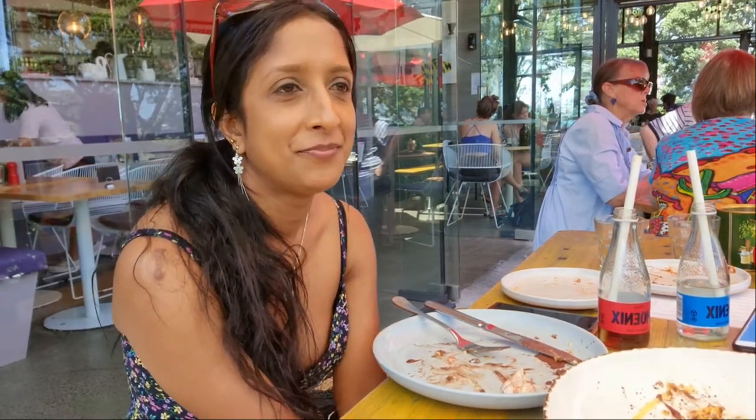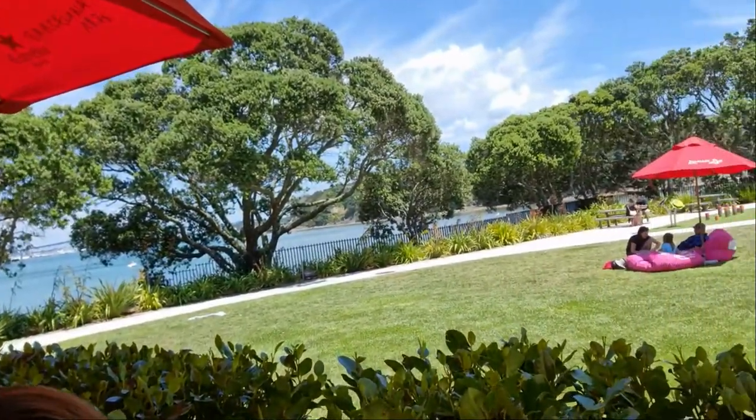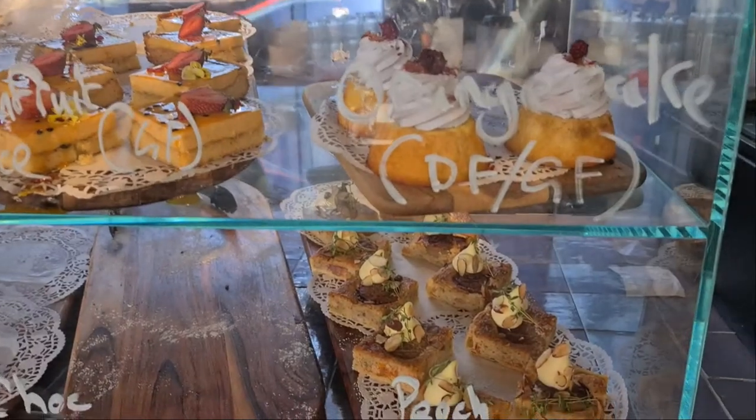It's such a good location here, like the sea and the atmosphere. And the food? Food's good. The cabinet food looks really good as well. Maybe we can get it for takeaway. Yeah, look at the view.